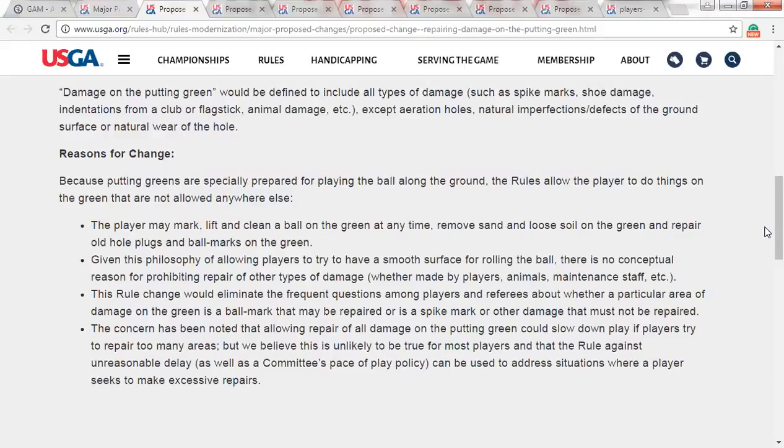Interesting. One of the other comments they made this morning on the Golf Channel was that they thought about doing this because they want skill to be the ultimate determination of whether a ball holds or not, and not whether, you know, Craig, playing the group in front of me, has a footprint by my ball offline. So in an effort to have the most skilled players be rewarded, this is one reason why they did it.